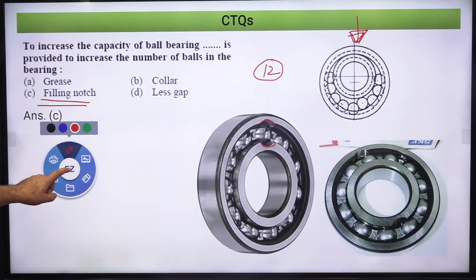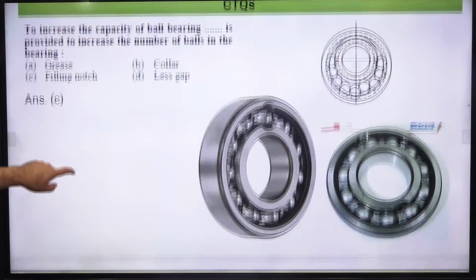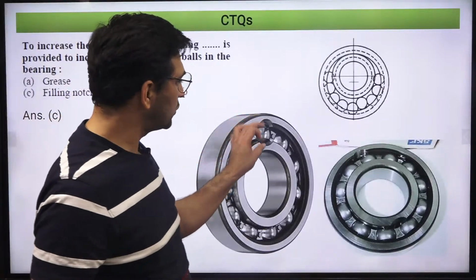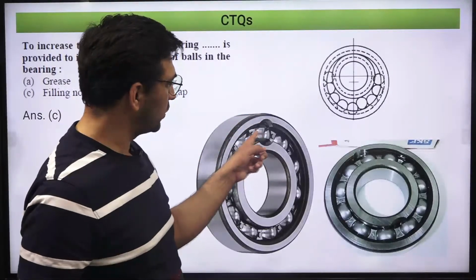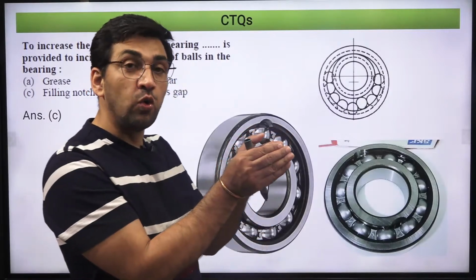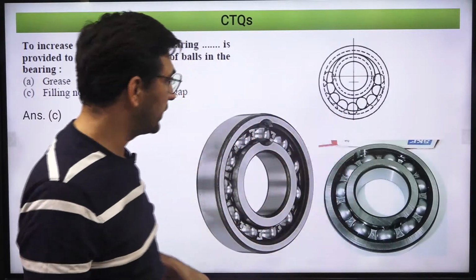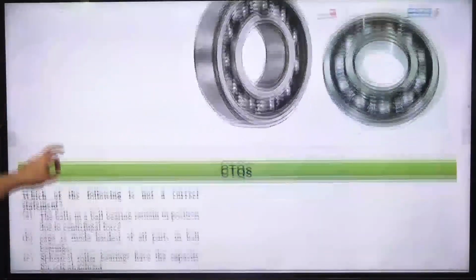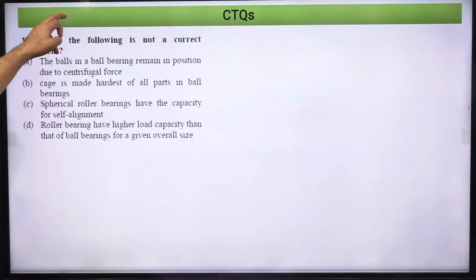Okay, I hope you understood it. And they will not come out. If you have a doubt that since you have created a notch, when they run, they will come out, how would they come out? Because the retainers that you have used are holding those balls, they will not come out even in running condition. That you can see over here also. See, just see this one.